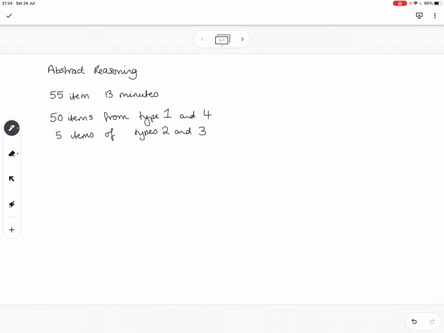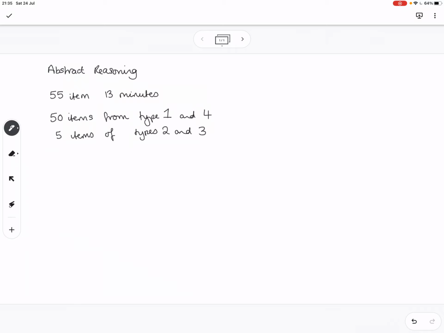If you start with a type 1 exercise, you're looking to spend roughly a minute on it, and that's allocating all the shapes within that. Similarly, with a type 4 exercise, you're looking to spend about a minute. And with a type 2 and 3 exercise, about 30 seconds each.